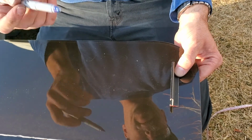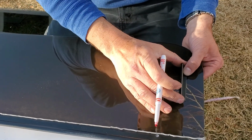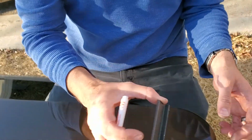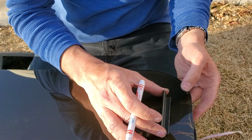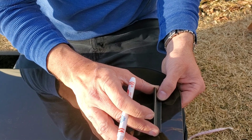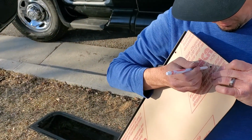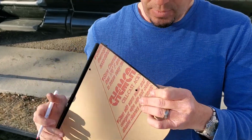So the tricky part is, how are you going to mark it? I have it over on the edge, and we're going to be marking it where we want to actually drill into this piece right here, into the bracket. So I'll put it down on the bottom line, which is 3 inches. I'll move it over and mark it from the bottom, or turn it around and mark it there.